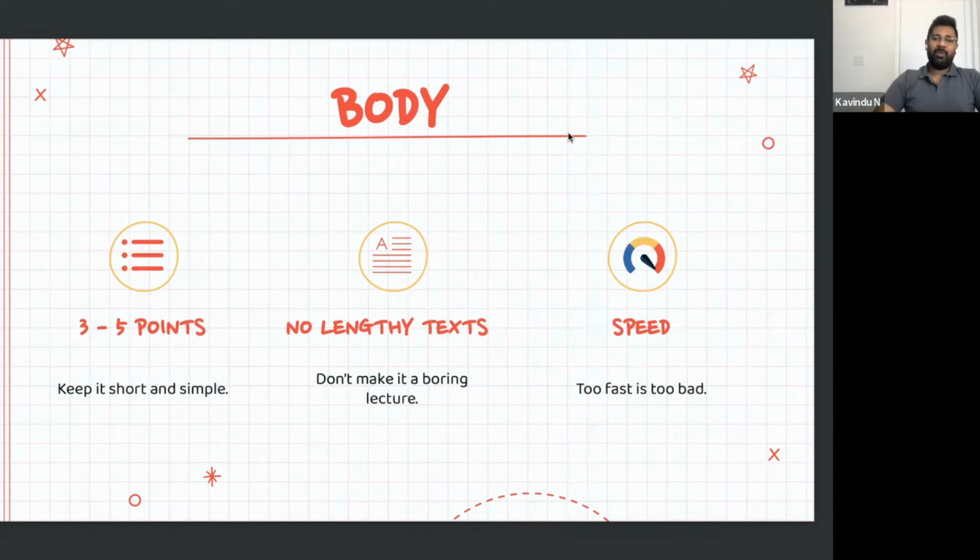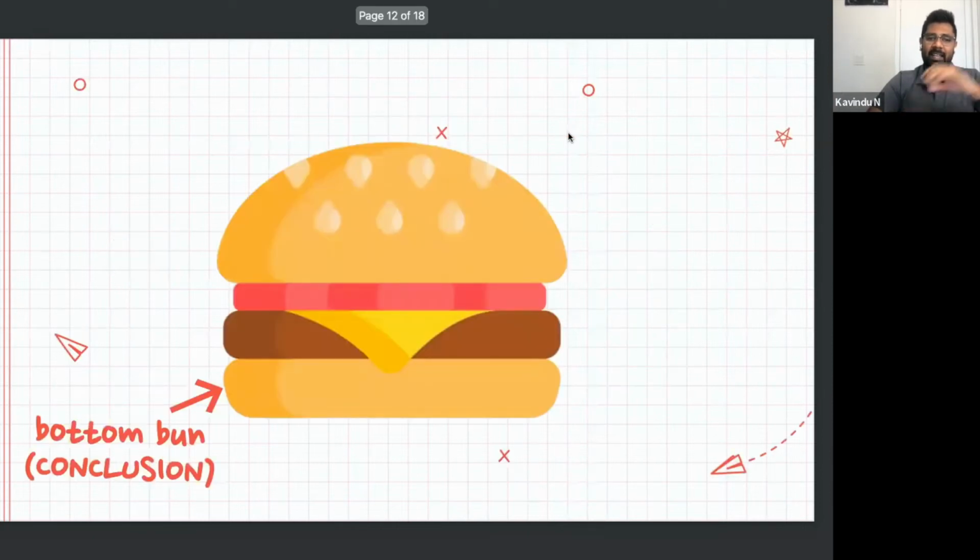All right. Because of the limited time we rushed through the first two portions, but I believe that you have a clear understanding about the opening as well as the body of a presentation. And lastly, let's discuss the bottom one, the conclusion. When it comes to conclusion, this is going to be your punchline. This is going to be the take-home message. Again, this depends on your presentation style and on the content.